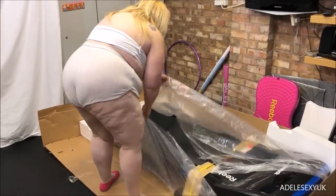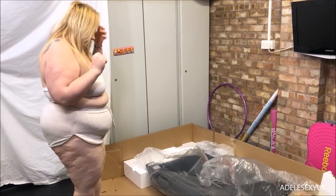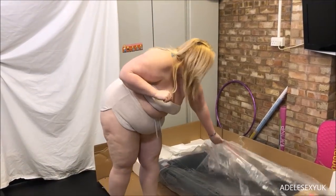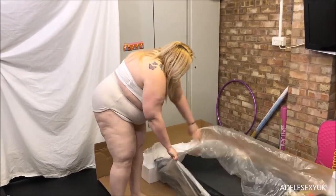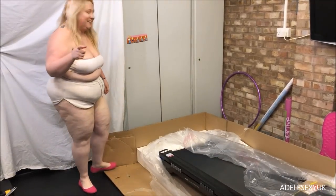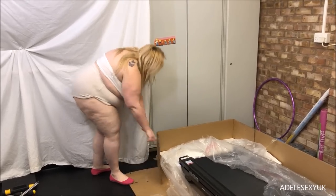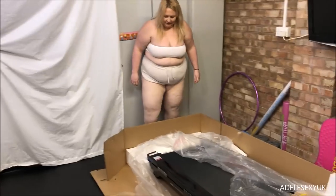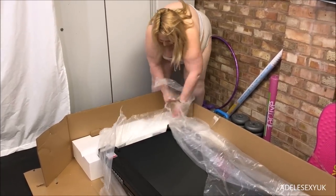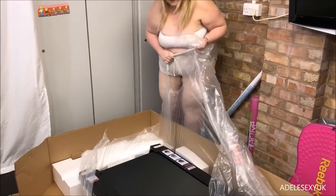Ooh, big spider. Why is there a spider in there? Is it inside the bag or under the bag? You saw that before I did, didn't you? And you weren't going to tell me. I still don't know how I'm going to get the bag off it.